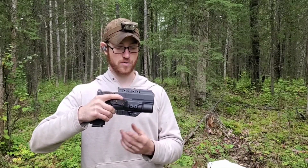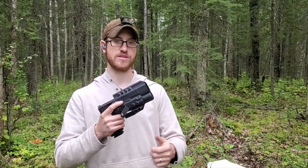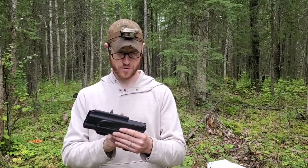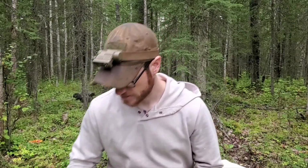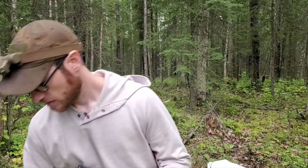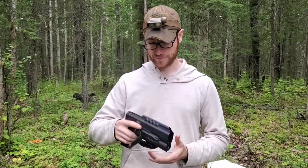Here on the X300 model, they are designed for both the X300A and B models. So if you have the quick attach or the screw-on one, it doesn't matter. You can use both of them. They're pretty slick holsters, honestly. There's a lot of versatility built into them. They have these accessory holes right here that you can use for attaching other things like mag caddies, knife sheaths. I believe they're working on a couple other things as well. I don't know for sure, but these holsters are pretty slick and I'm a big fan of them.